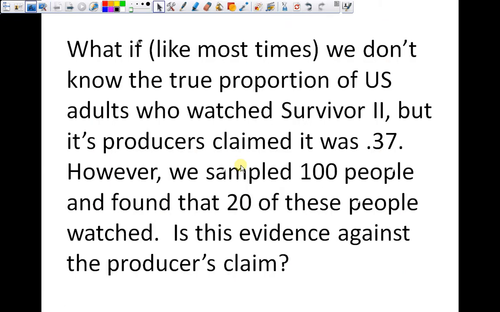So now we're going to look at an example, which is going to lead us into a hypothesis test for proportions. It said, what if, like most times, we don't know the true proportion of U.S. adults who watched Survivor 2, but its producers claimed it was 0.37. However, we sampled 100 people and found that 20 of these people watched. Is this evidence against the producer's claims? This is what we're going to be asked to do a lot of times. That's a hypothesis test. So let's take a look at this.